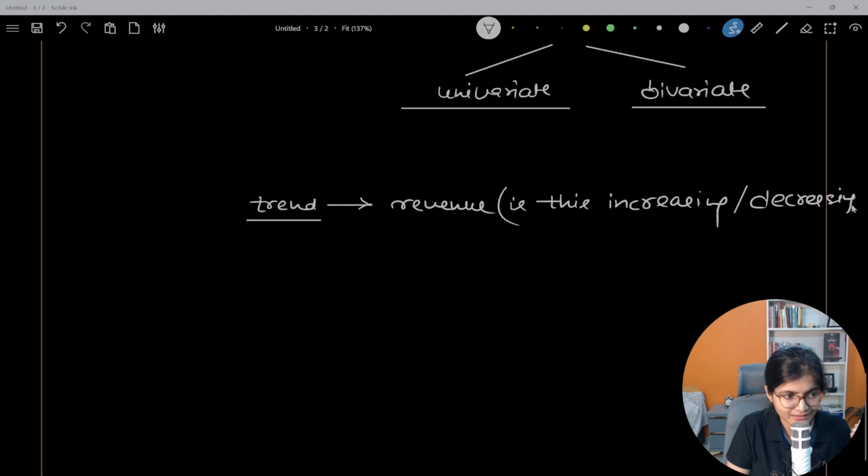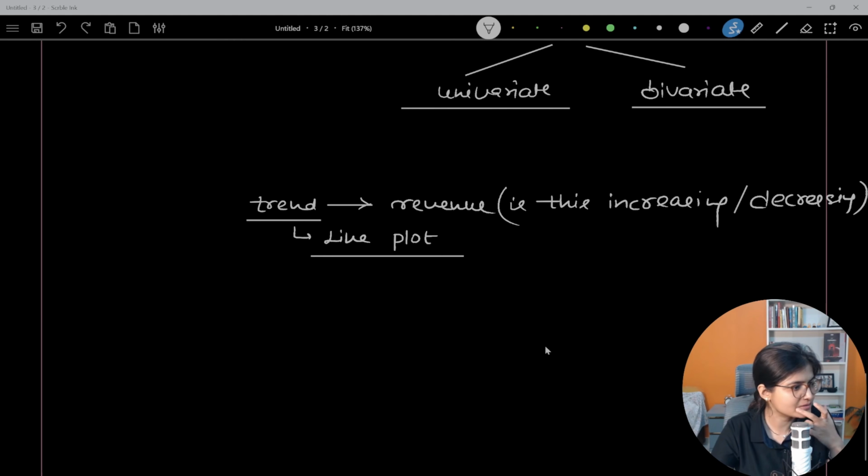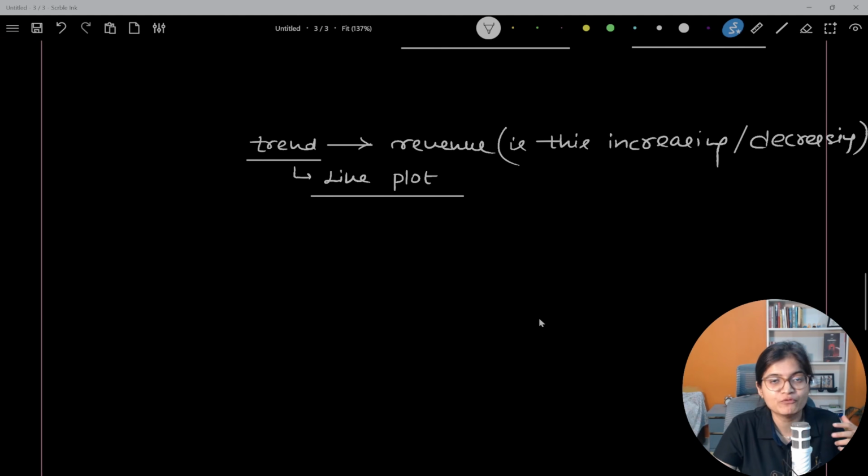A better idea could be to always go ahead and create a line plot, because that effectively demonstrates whether the line is going up or down. This is not a mandatory rule. What I'm trying to explain over here is my experience, which can be very impactful.